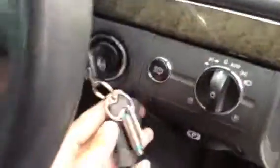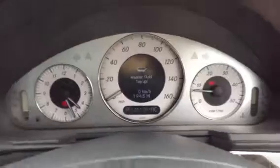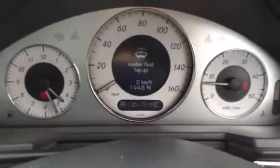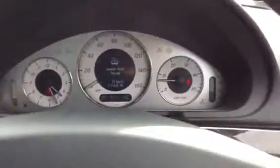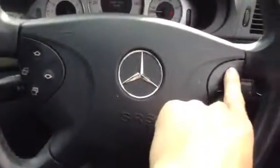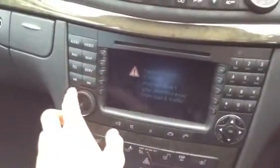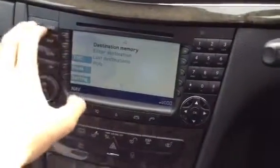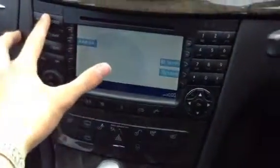Stepping inside, the car has two keys. Starting the car up — no problem starting it at all. Looking at the mileage, it shows 135,176 miles on the clock. There are no warning symbols on the dash to be aware of. The multifunction steering wheel works perfectly fine. The radio is working and the sat-nav is also fitted and works perfectly fine.